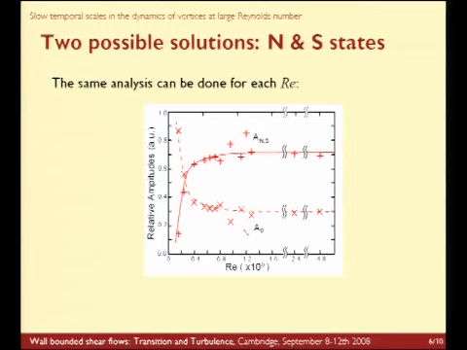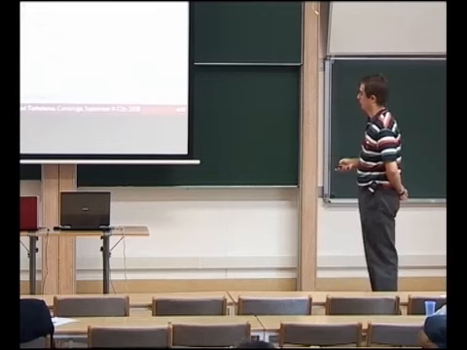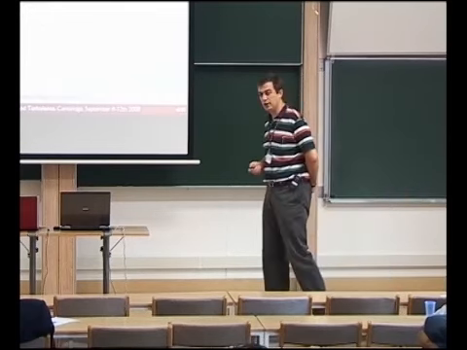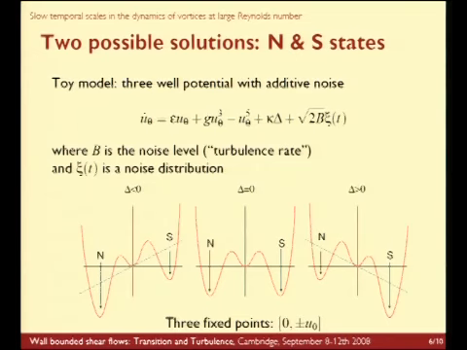Okay, I was saying that we can compute the amplitudes of the Gaussians. What is plotted here is the amplitude of the central Gaussian as a function of the Reynolds number, and also the amplitude of the north and south Gaussians. Here you can see that there is a clear bifurcation at a Reynolds number of 10 to the 4. Before it there is a symmetric PDF centered around 0. But when we increase the Reynolds number, this amplitude increases, and then we have 3 fixed points available for the dynamics of the system.